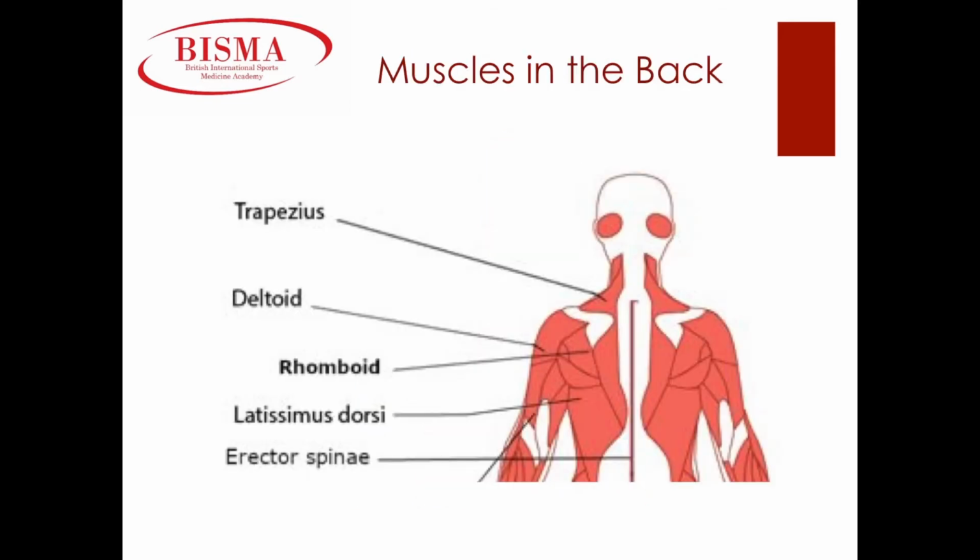Now let's have a look at our trapezius. Our trapezius originates within C7, the 7th cervical vertebrae, as well as all of our thoracic vertebrae. The trapezius inserts onto the clavicle and the scapula. The joint crossed is the shoulder girdle, and the joint actions resulting from the contraction of the trapezius are threefold. The upper fibers extend the neck. The middle fibers retract the scapulae, and the lower fibers depress the scapula.